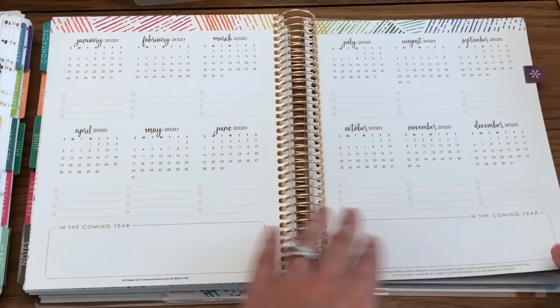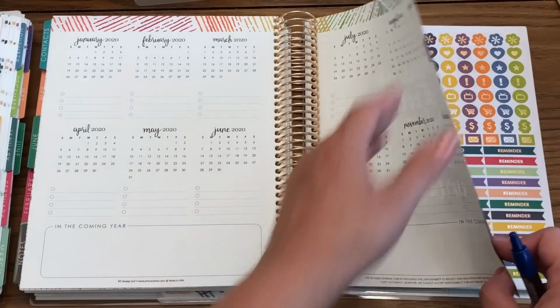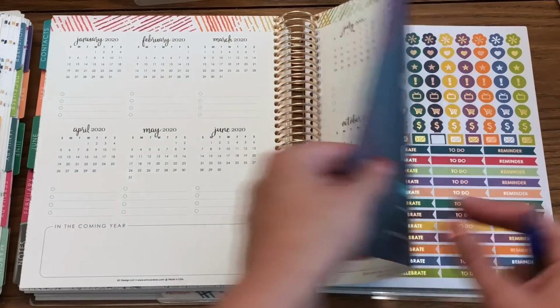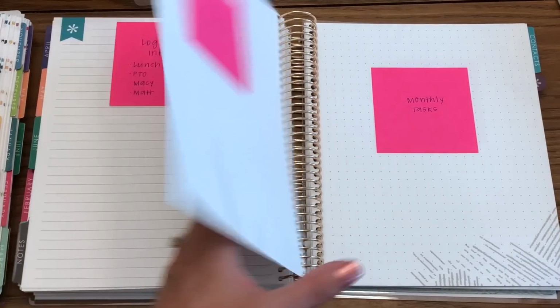And then this is, I'll preview that a little bit later. That's a new tab coming out with the back to school stuff. It might already be on the site, but some of the new back to school stuff. It's a cute little tab that I just added. And that's gonna be pretty much it. So I'll go through and kind of lay out a few of these notes pages and then that's all.